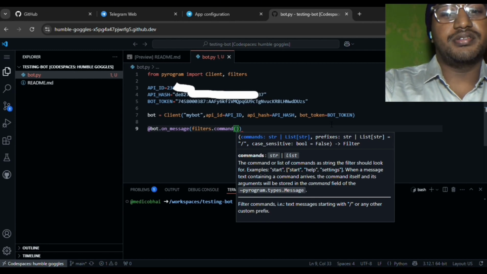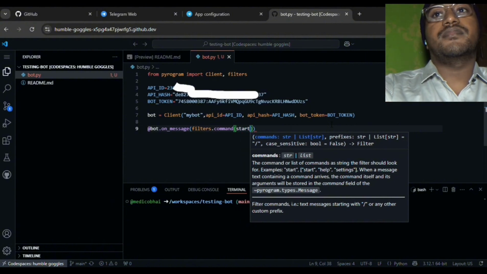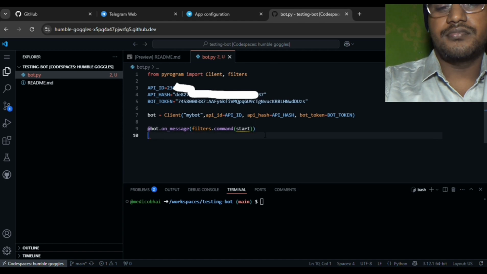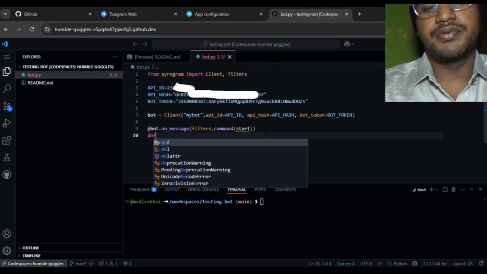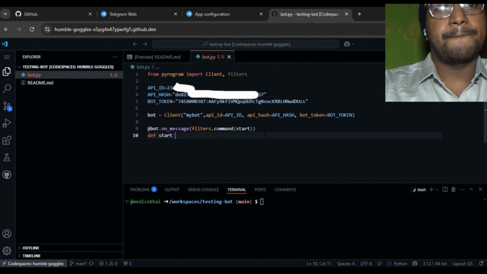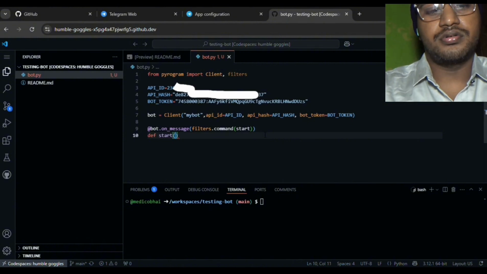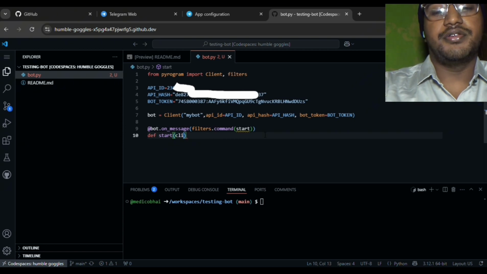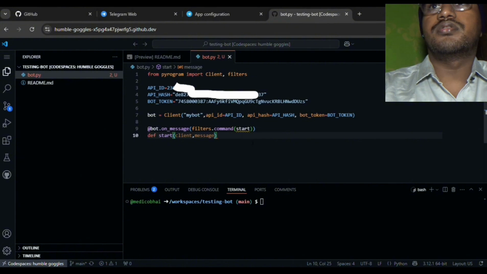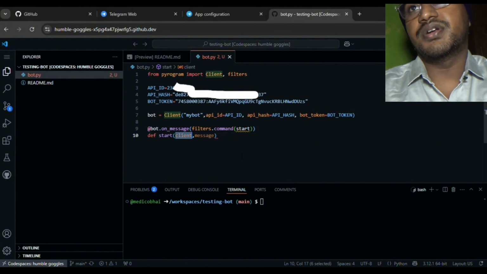So now I'm putting the command start. Okay, start. Then def start, comma, client, message. For that you have to write in capital.